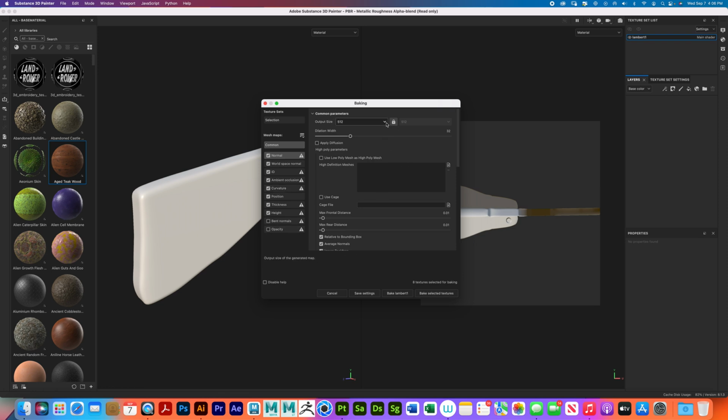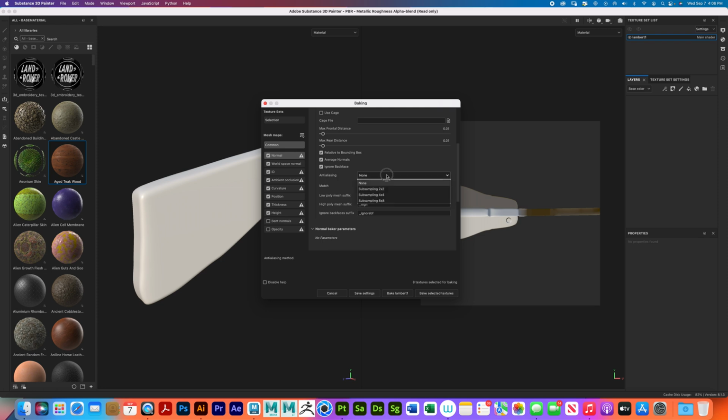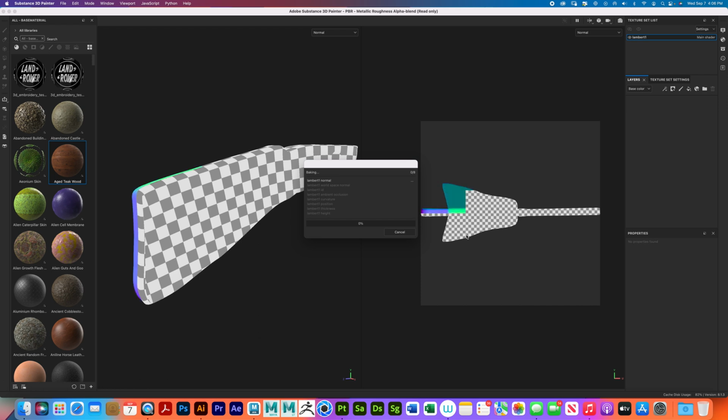The important thing is, and this is cool, you can bake up to 8K. It takes a bit longer. I'm not going to do it in this video because it takes long. But I usually press 8K so that when you guys see it, it's impressive. So I'm going to do 4K now. And important here, anti-aliasing, I usually do 8 by 8. It takes a bit longer, but I just want you guys to see how good it looks. And I'm just going to bake the selected textures, which lets me know that I have 8 out of 10 selected. So bake. You're going to see the whole process play out for you right here.